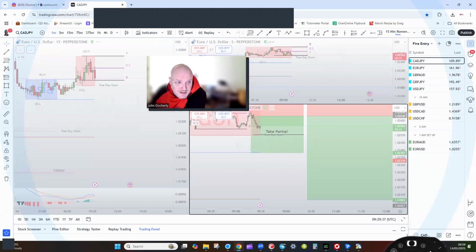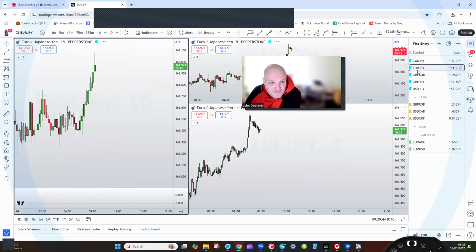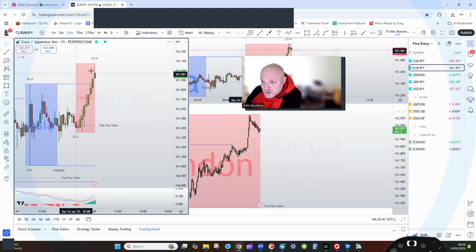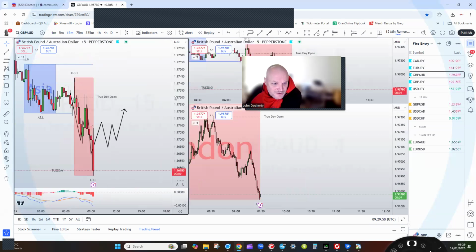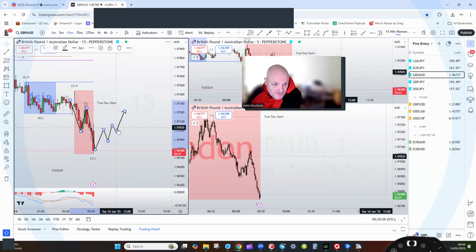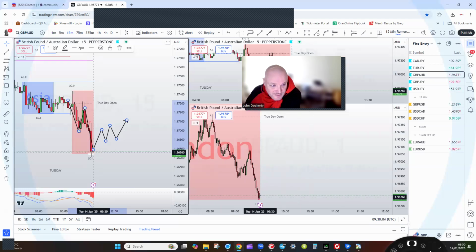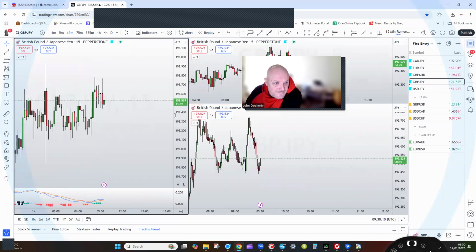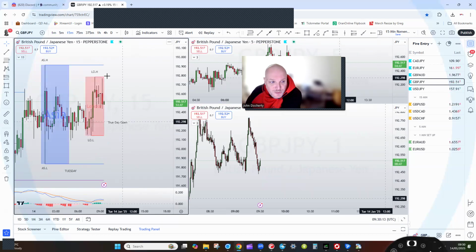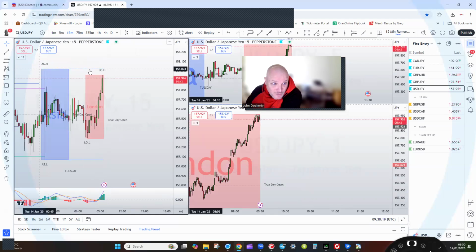CAD JPY. We have got a bit more of a stronger breakout at the minute on these, the 15-minute watch list. Same with the Euro JPY. GBP AUD is just continuing to tank. So again, we still await this sort of scenario to come for us. We do need a retracement to come in so I can set the fib up. The GBP JPY, computer's slowing up at the moment, stuck in a range. USD JPY also stuck in a range, albeit it's heading towards that Asian high.